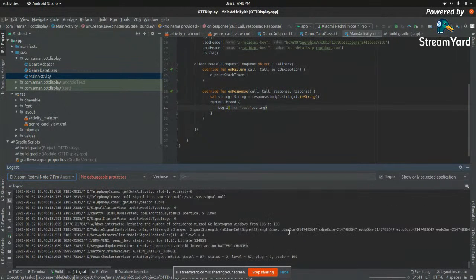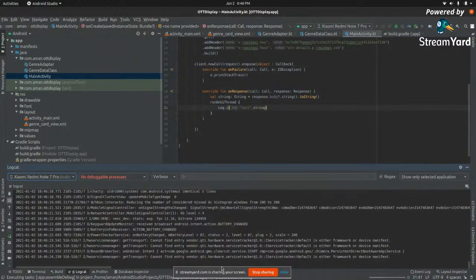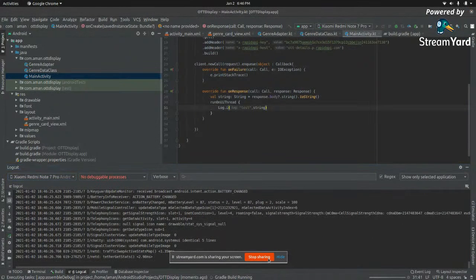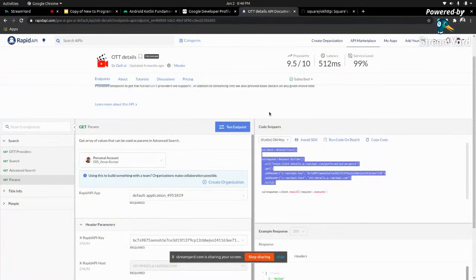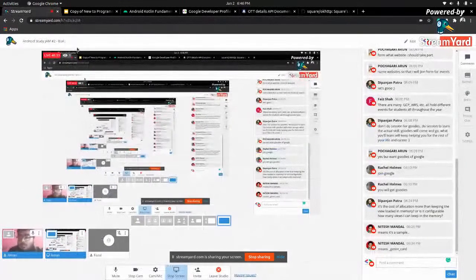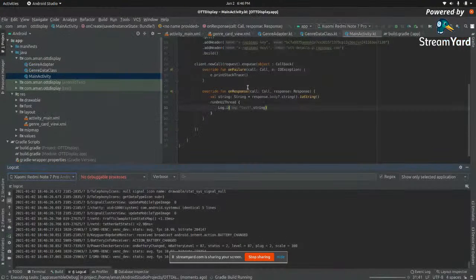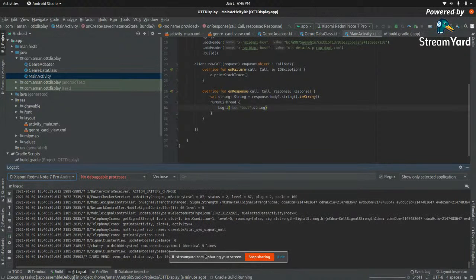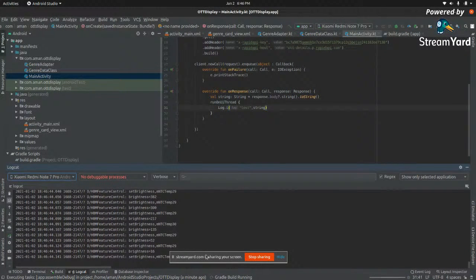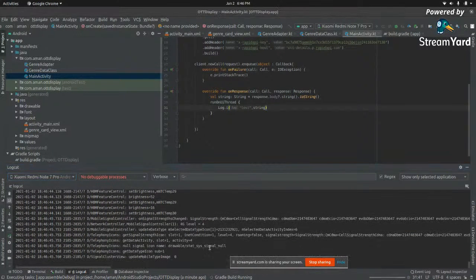Yeah, so it's building. Okay, while it builds, there's nothing yet. It's still running.